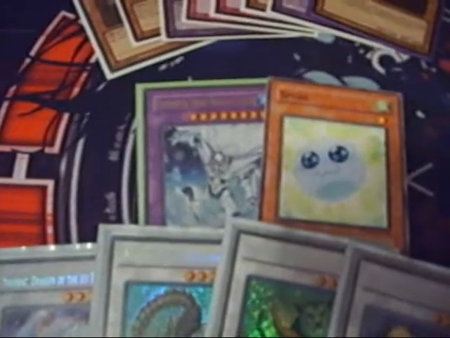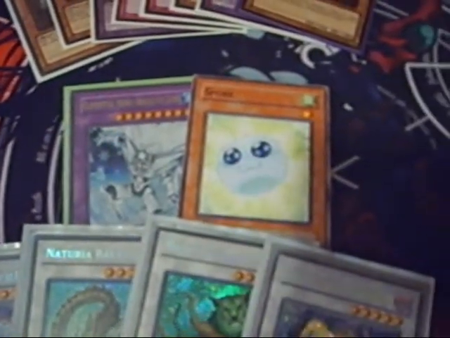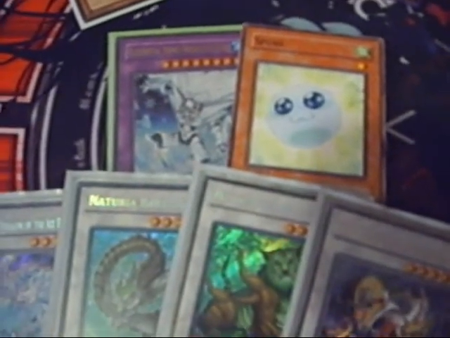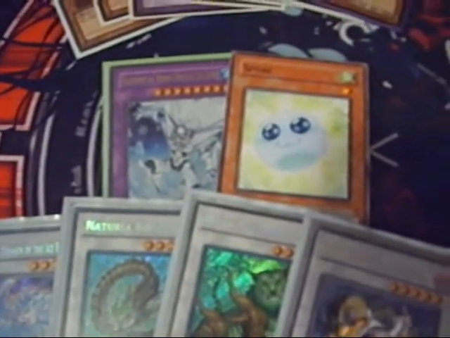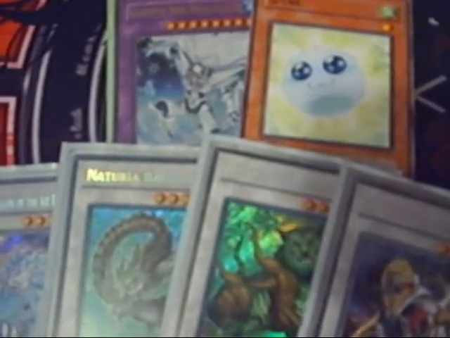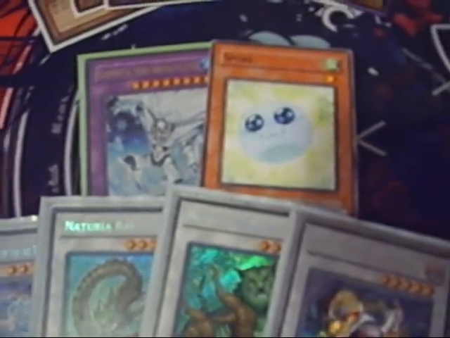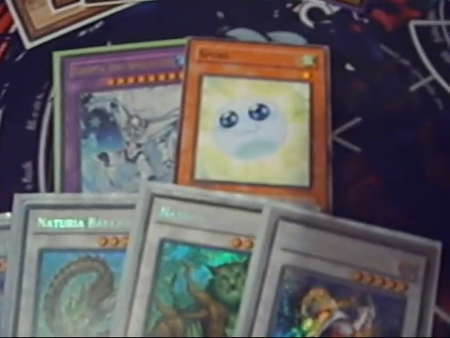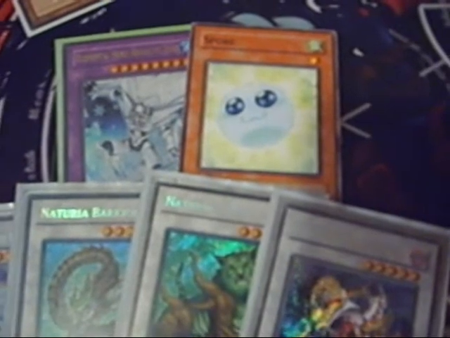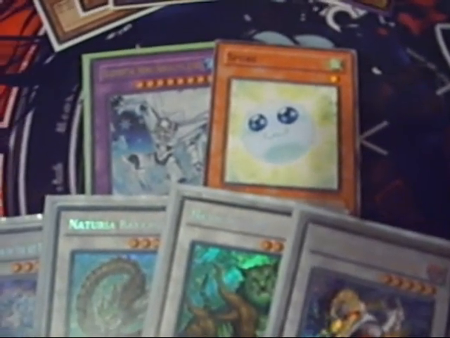Next, let's talk about some of the special editions that are coming out. First, since I have them here and just announced, we'll talk about the Generation Force, which is due to release September 20th. Of course, it's a special edition, so it'll be $10. We're getting a reprint of Elemental Hero Absolute Zero as a super, and we're going to get an upgrade of Spore to a super rare. I think that is also just absolutely amazing.